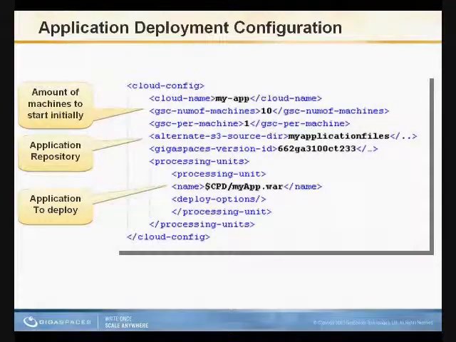What I added here is basically the WAR file of my application. I didn't need to change any code of that, and I'm pointing to a certain version of my application. The interesting thing is that pointing to different versions would be as simple as just changing the code here.